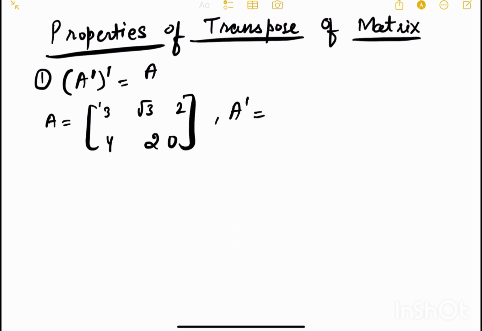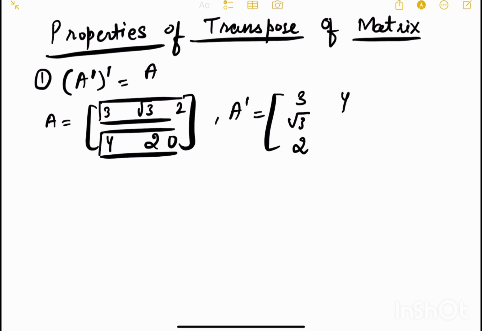All we have to do is focus on the rows one by one and turn each into the respective column in my resultant matrix. So this was my first row, and let's now focus on my second row. It is 2, 0, 4, 0, 2 as my second column in my transpose. So let's find out the transpose of this newly calculated transpose.